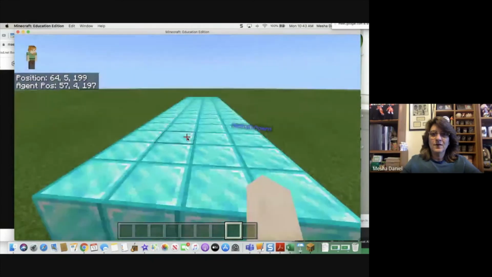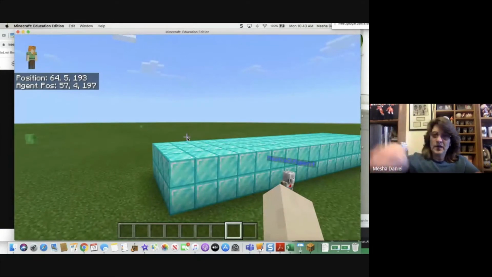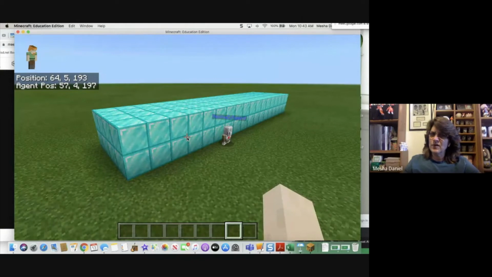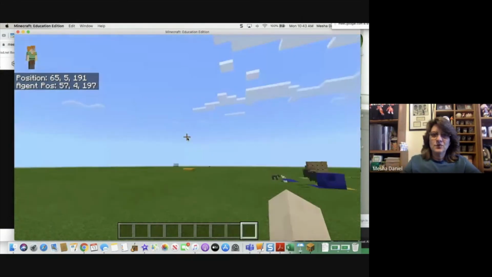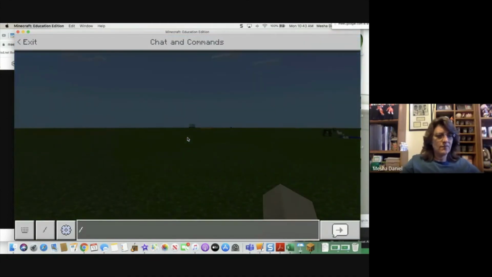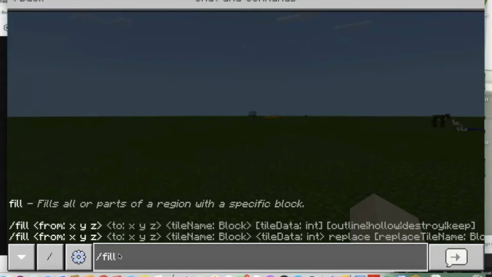There. Great job. So I can go higher and higher, and then if I needed to, I could actually go in and dig some of that out if I wanted to. I think I can even do that. I can even go in there and you know, I can take some of that away. So now I'm going to go ahead, get back on the ground, and I'm going to do one more fill because I have another set of coordinates here. So we're going to do fill again because I like the fill. Now see, oh, here we can even do outline. Interesting.